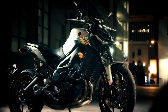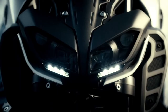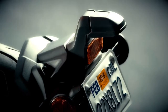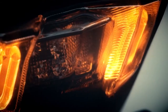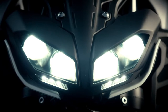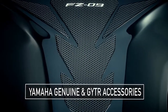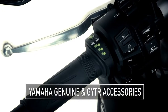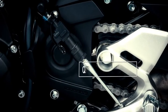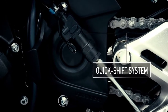And then, just look at it. It was already edgy. Now it's got even more aggressive, bring-it-on character, plus a whole set of design elements that set it even further apart from every other bike in its class. You can also add a wide variety of genuine Yamaha and GYTR accessories to boost the FZ09's already awesome performance, like the quick-shift system that enables clutchless up-shifts for an even more exciting riding experience.